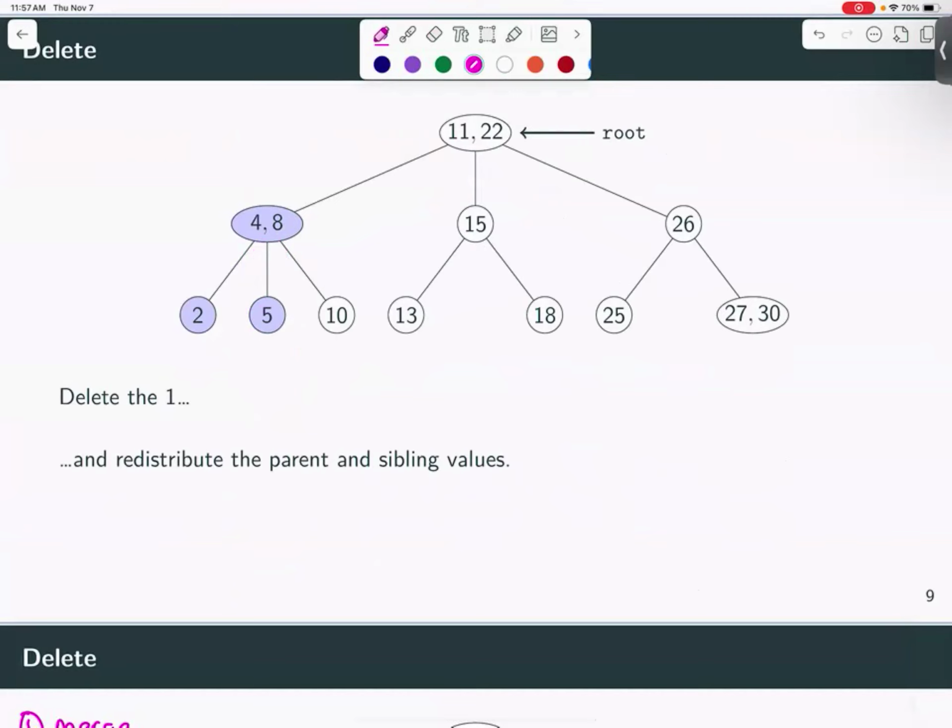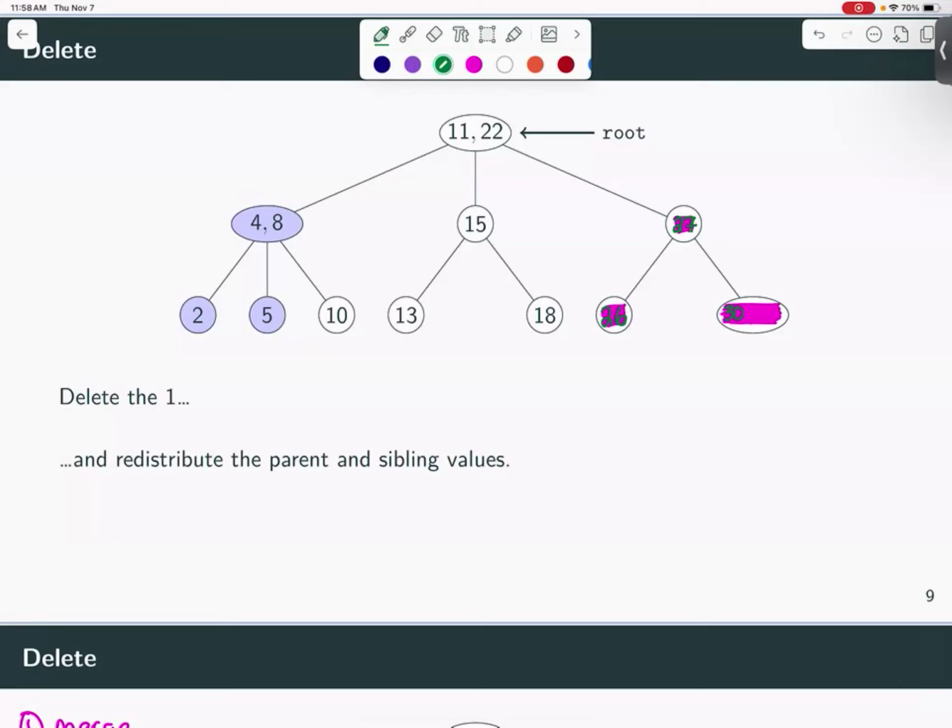We can even just do one more on the other side very quickly here. If we go to delete 25, thankfully our sibling has 2 children. So what ends up happening is 26 comes down here, and 27 would move up here, and really 30 would move over into the first spot, as we know.